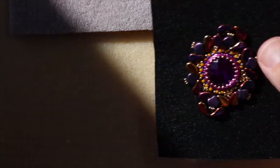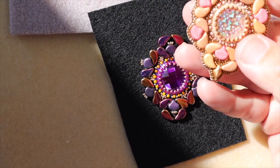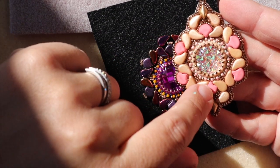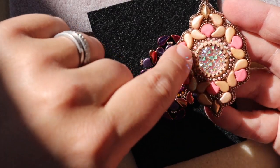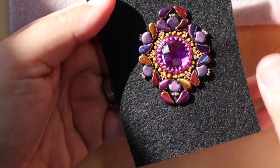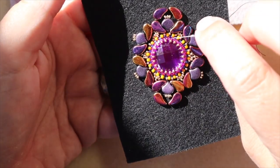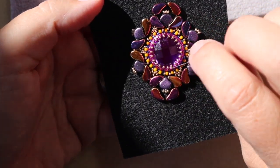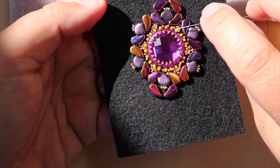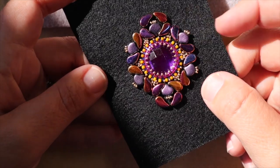I did want to give you a little tip or trick, I should say. One of the things that has bothered me about this piece is it's kind of hard to get your paisleys to sit perfectly the way that I originally showed you. So I took this home and I started playing, and I was much happier with this one, because what I did on this one was the complete encasement, including the row of 11s and the row of 15s, before I actually put the paisleys and the ginkgos on there.